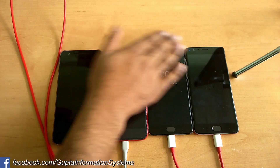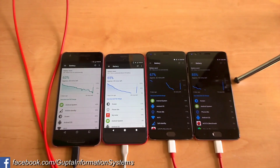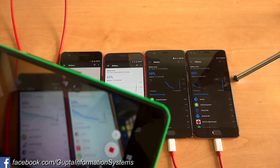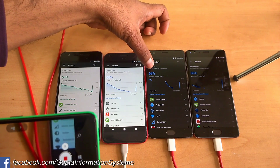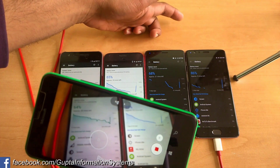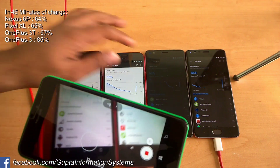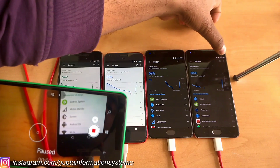At 45 minutes, OnePlus 3 has already topped up to 85% with only about 10 minutes remaining — it's pulling ahead. The real competition is between the 3450 mAh devices: Nexus 6P is at 64% with 28 minutes left, Pixel XL at 65% with 25 minutes left, and OnePlus 3T at 68% with 21 minutes left. OnePlus 3 is going faster because it has less battery capacity despite drawing the same amperage.